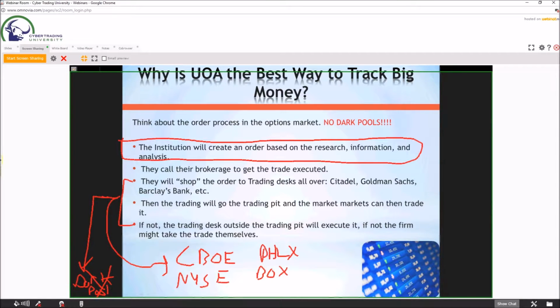Okay. So on the very next slide, we're going to go over an example of what this actually looks like. But before I do that, is everyone clear on the discussion we just had on dark pools and why this works for options but not something like equities, not the underlying equity? Are we all clear on that? Does anyone have any questions thus far? And I should have said this right at the very beginning. If you guys do have questions, please interrupt me. Don't let me continue to talk if you're not sure on something, because as soon as one person has a question, I guarantee there's at least a few other people that have the same question.